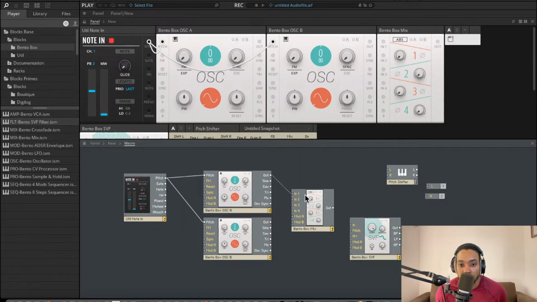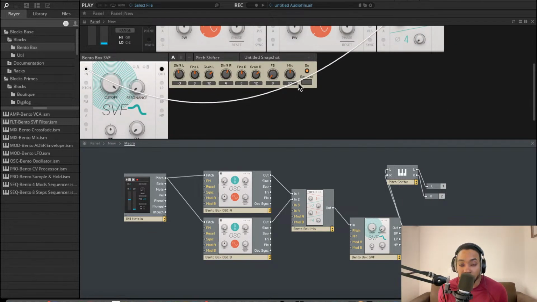So we're going to connect that up to our mix ports, then to our filter, then out of our filter, left and right is going to go into our pitch shifter. And yeah, so this gives us our granular stereo pitch shifter. So it kind of creates grains. It plays around with the grains, and you can create different grain sizes. Kind of think of like a granulator inside of Ableton Live. It does something very similar to that.